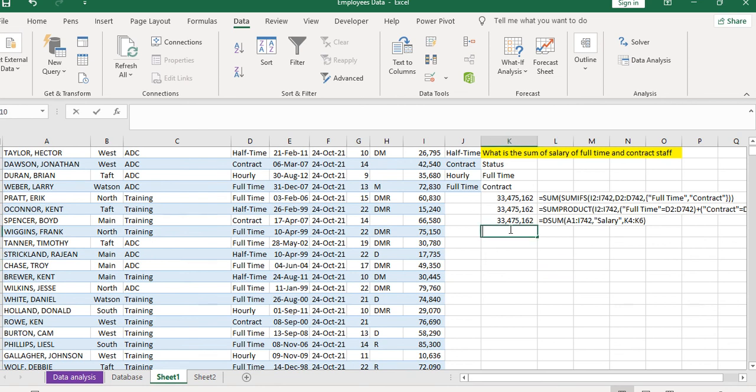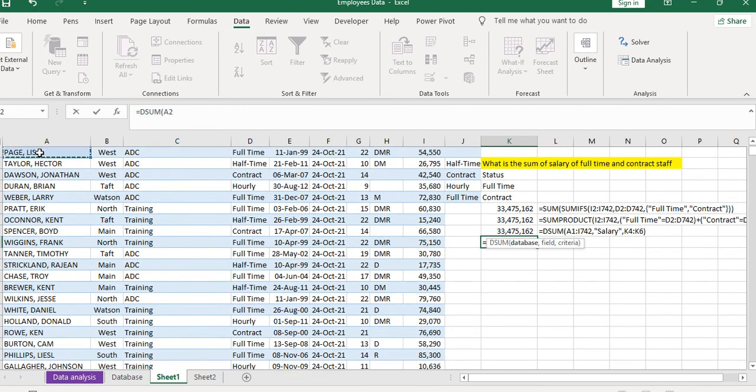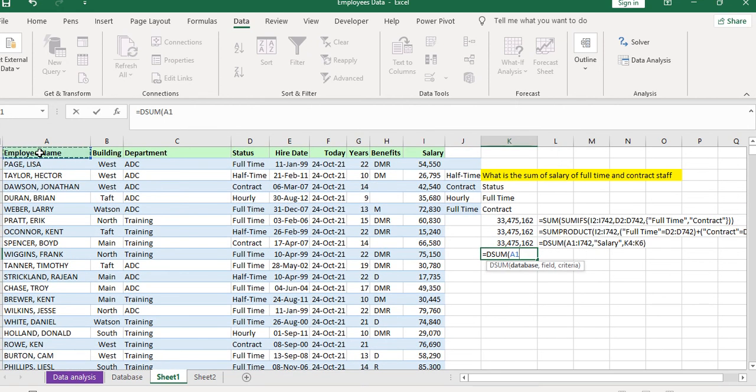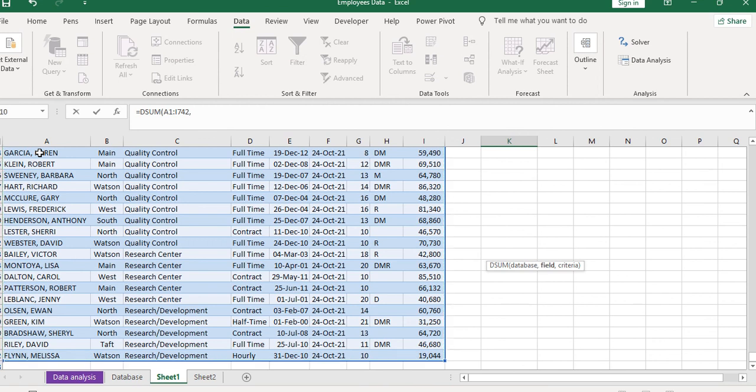Let's do it. Equals DSUM. What is my database? My database, Control Shift, here, down. Comma, then 1 2 3 4 5 6 7 8 9.